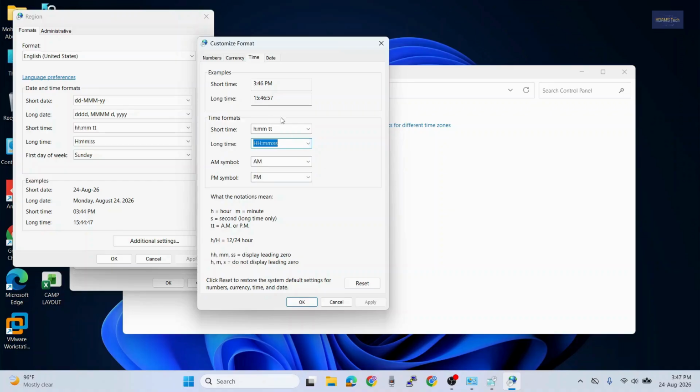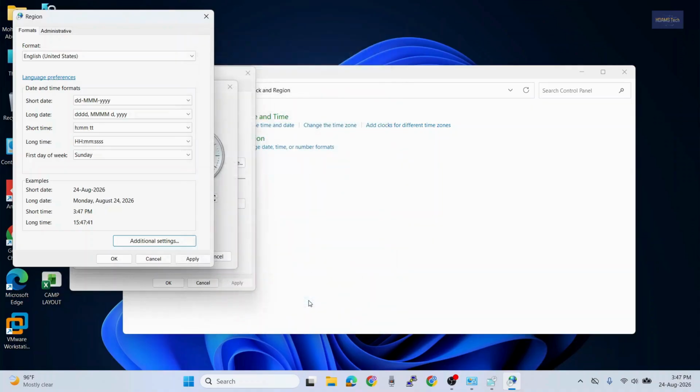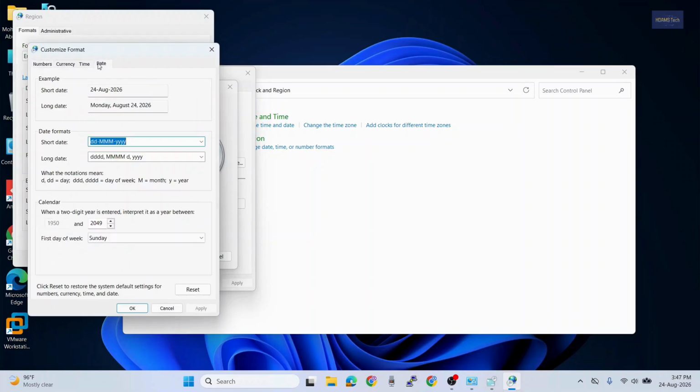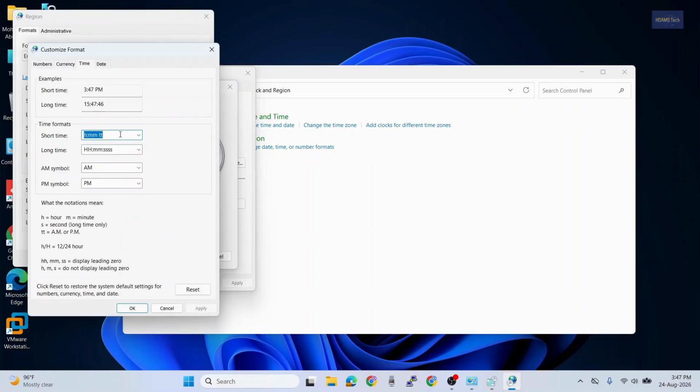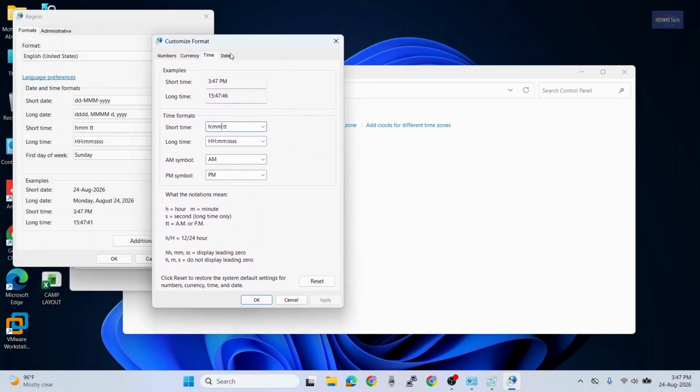So you can see SS apply. Okay. For the time, it is not changing much, but the date you can change here. For example, I will write here this additional short time SS.